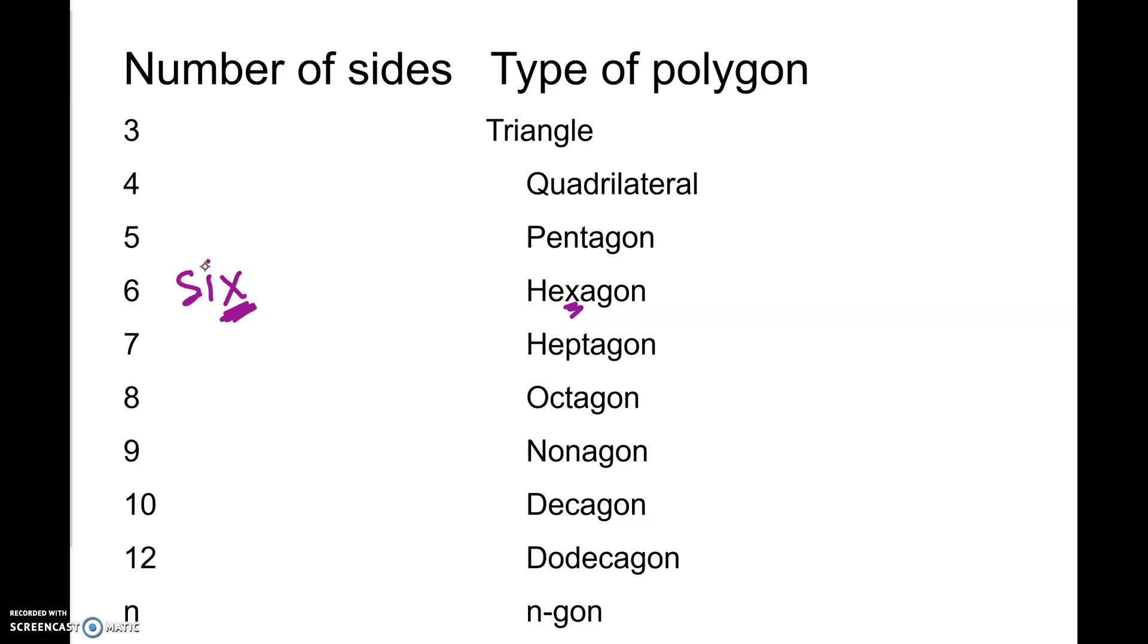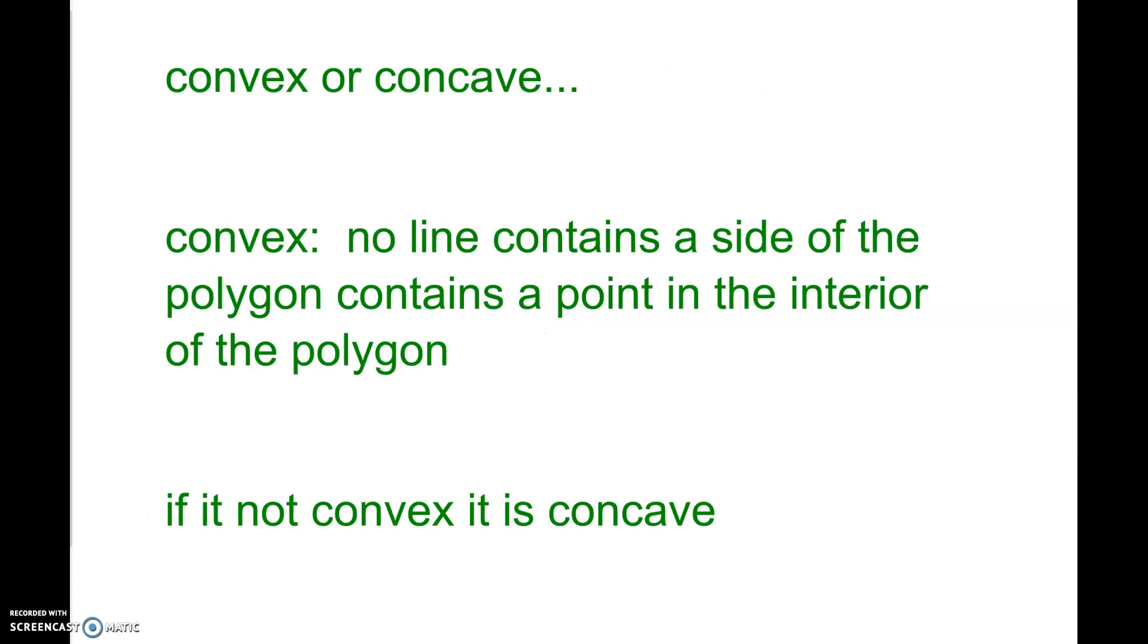Now, from now on, from this day, sometimes they're going to ask you, and on a test I would not be able to answer a question, but they'll say, find the area of an octagon. So if we're doing this in January, you can't come up to me and say, how many sides does an octagon have again? So just remember, from this day forward, all of these sides, you need to know what their names are. And a lot of times they're not going to say an eight-sided figure. They will say octagon.